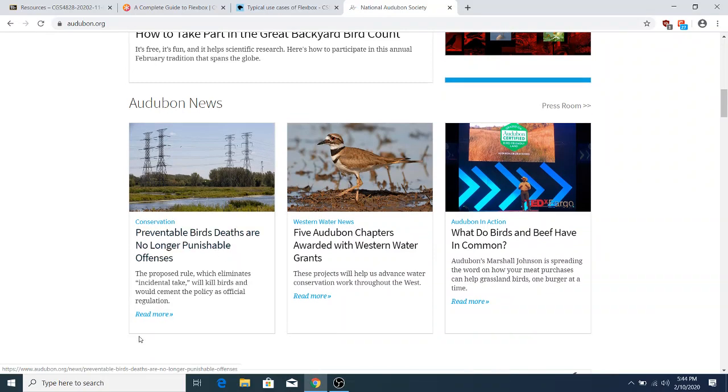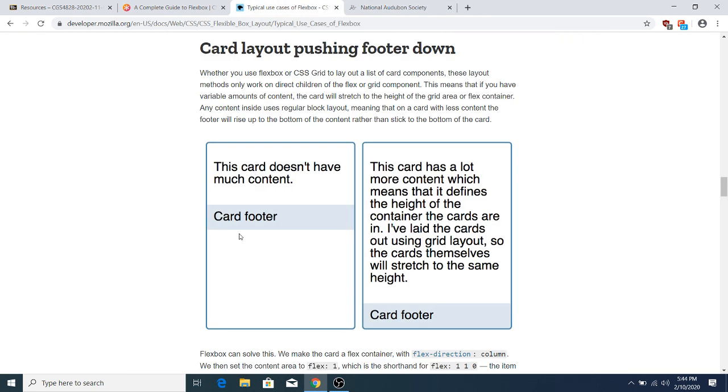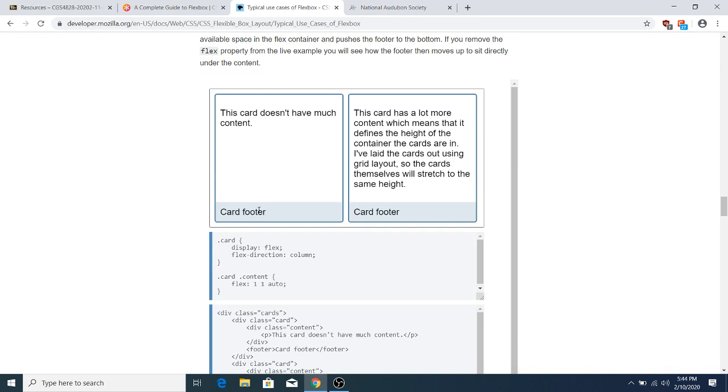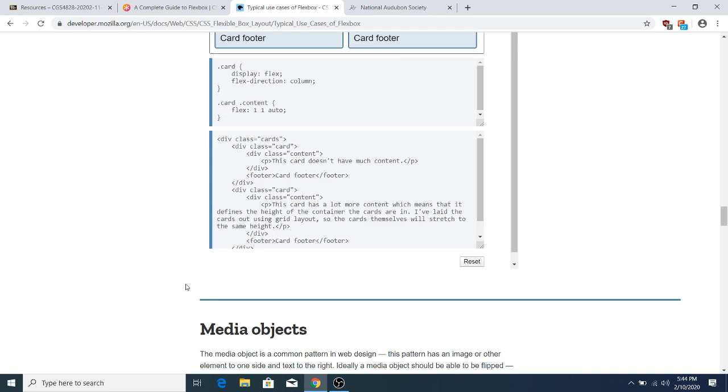So say, for example, you wanted the read more to all line up. You could do that with Flexbox. See here? And again, it's very, very simple. But some of this stuff probably seems like magic. It's like, okay, 1-1 auto, what does that mean?